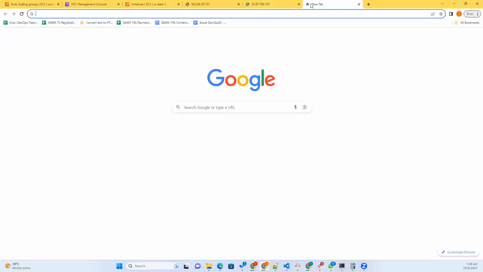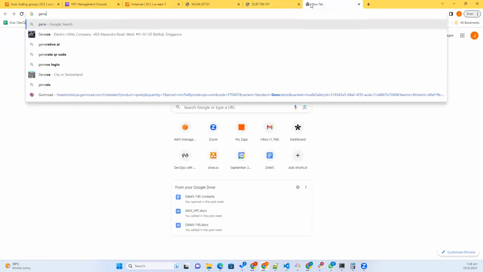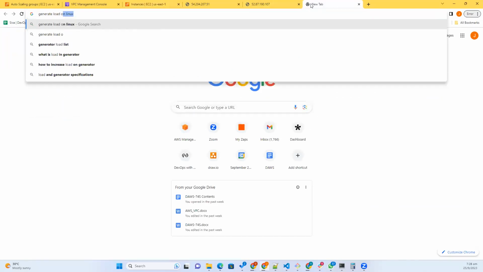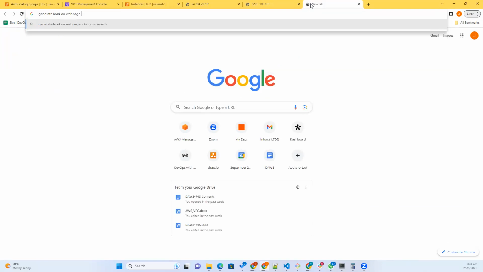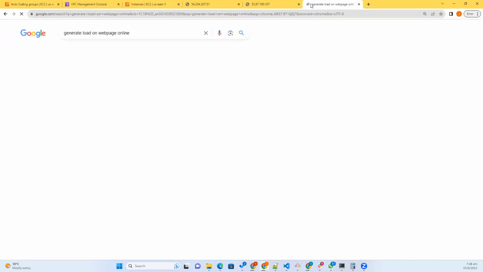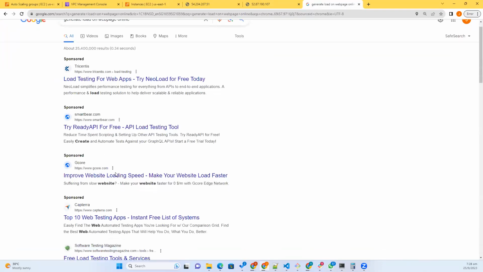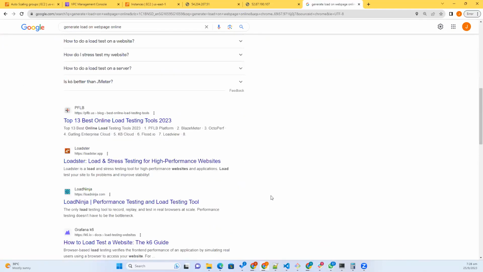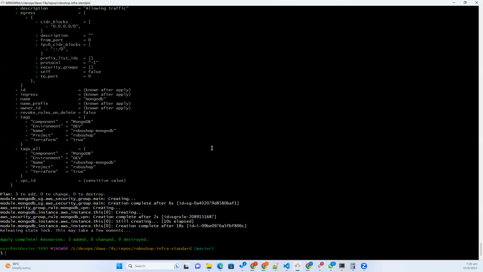So I can generate some load on the web page online, or I can generate load from here.